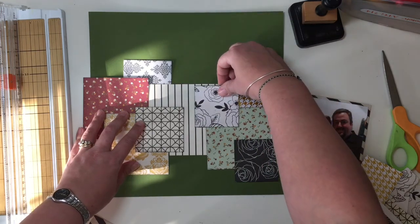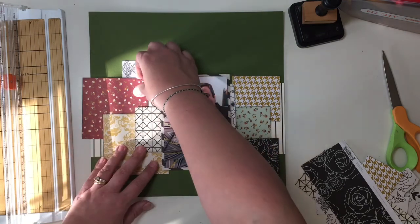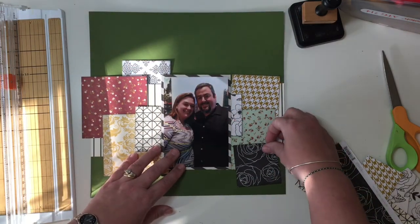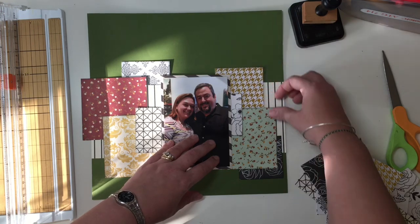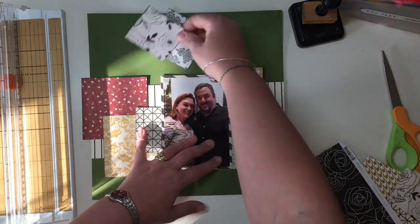And I'm just messing around and moving these scraps around because I don't want huge gaps. Like, I don't want awkward gaps. And I'm okay if part of that paper from the background peeks through. Like, I'm totally okay with that. But what I'm not okay with is really super awkward gaps.